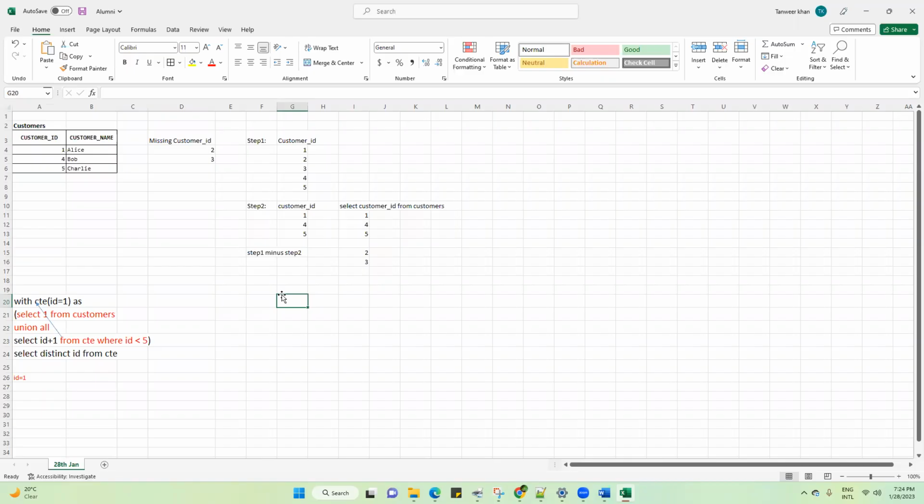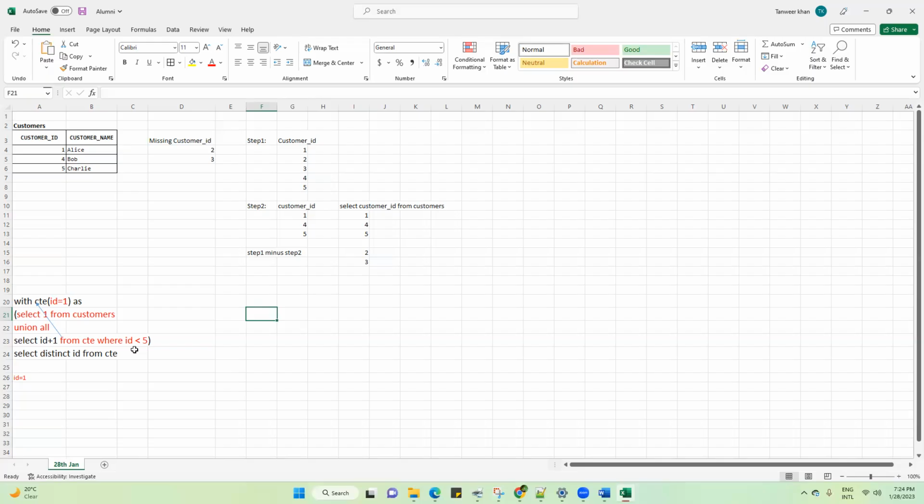You are checking whether you have ID less than 5. What is the value of ID now? It has just started, it is 1. Do you think 1 is less than 5? Yes. Is the condition true or false? True.